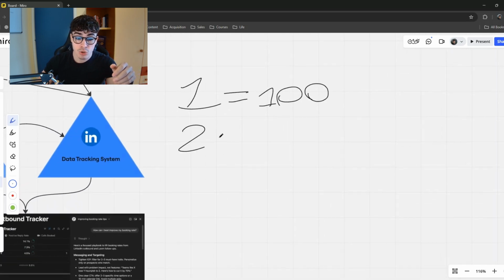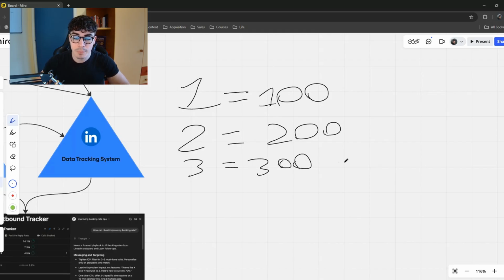If you have two contracts, this is also because you can apply multiple contracts at the same time on the same account, then you will be sending obviously 200. If you have 300, and so on. Now, there isn't really a limit on how many contracts you can apply, but the safe limit, if you don't want to have any suspensions, bans, or anything, is between 3 to 4 contracts max. And that means that you can send up to 300 to 400 new messages every single day from just one LinkedIn account.